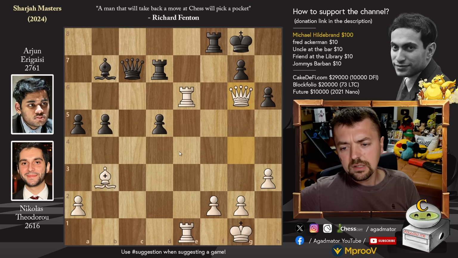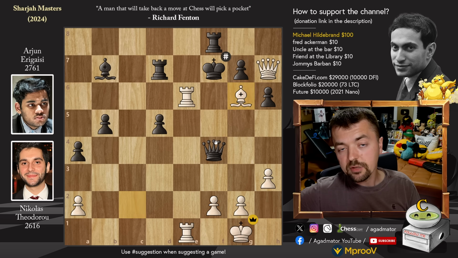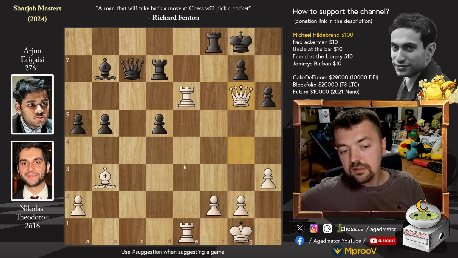What can you play? Let's say you play pawn to a4. Is bishop to c2 really such a threat? Well, yes. What are you going to play? Queen to f4. Okay, you put pressure on f2. Queen h7 check, king f7, and bishop to g6 is checkmate. That's it. So you can't really play anything.